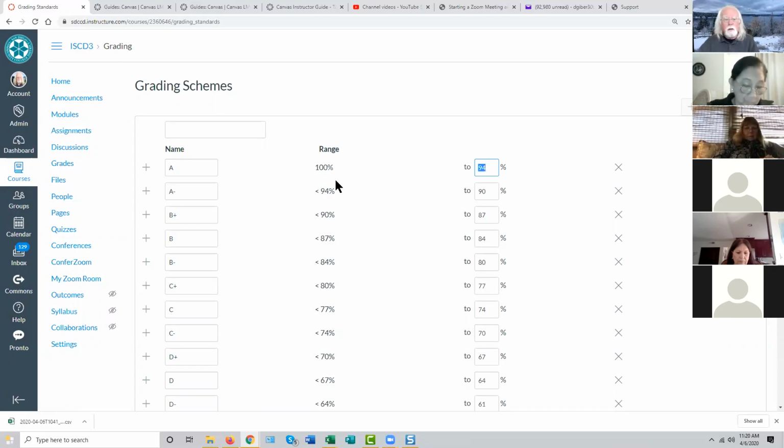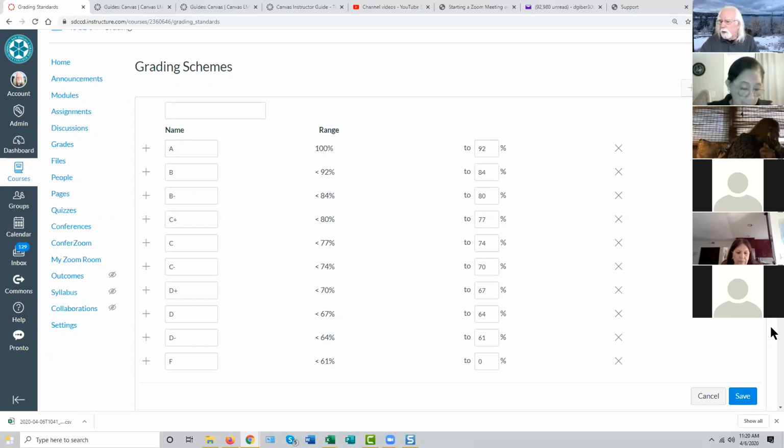Or you can take out the pluses and the minuses just by clicking the X's here and get everything down to A, B, C, D, F. And then you can set your own cutoffs for an A. Maybe you want a 92 instead of a 90. And so on.